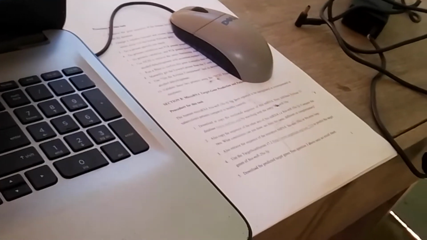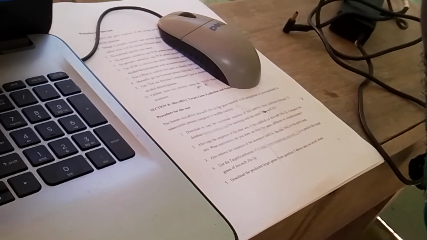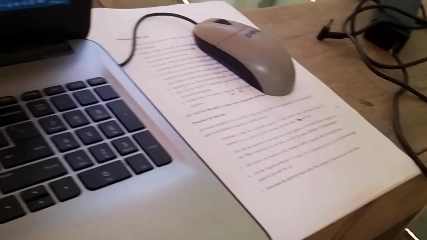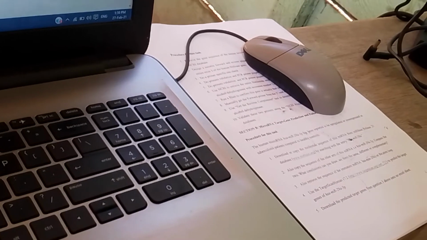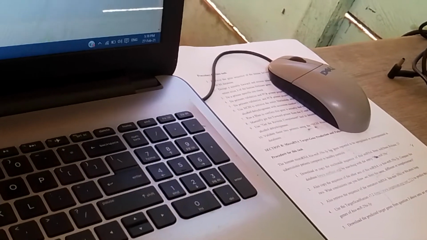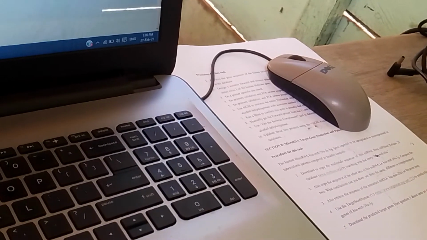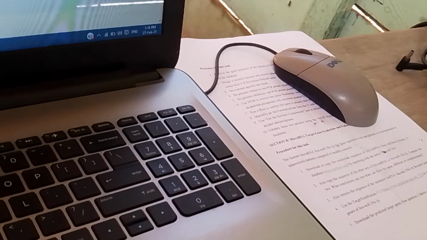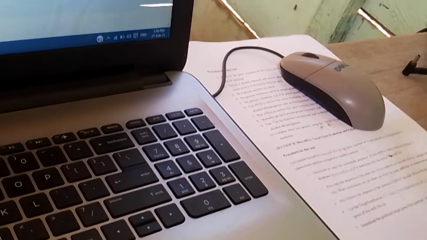Also retrieve the sequence of the immature microRNA. They have another error there. It should be hsa, not HAS. hsa-mir-29a. Here you see that mir has a small r.